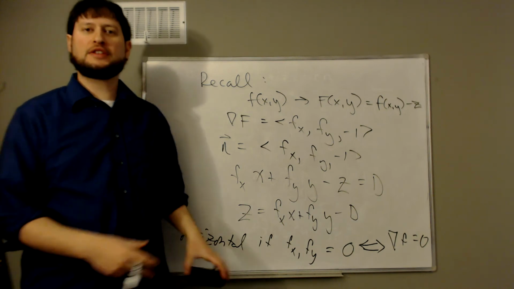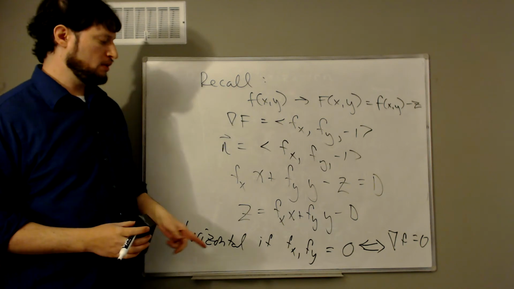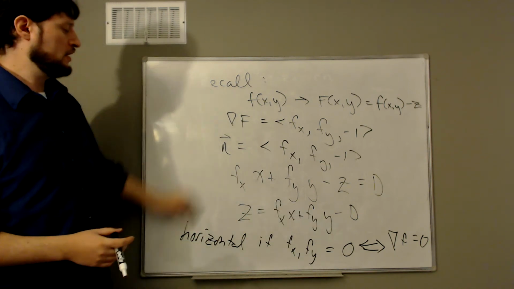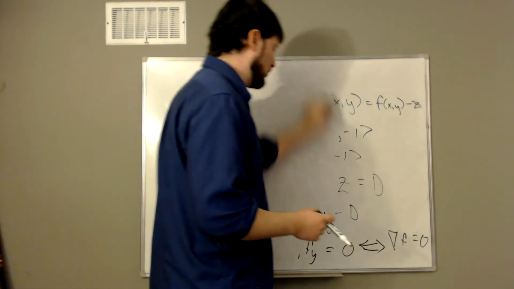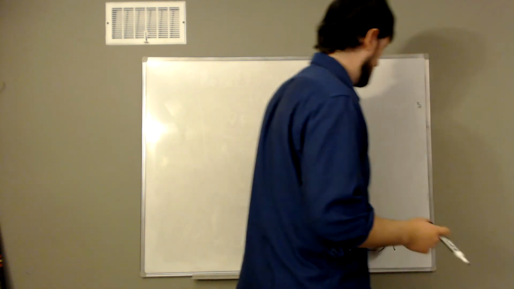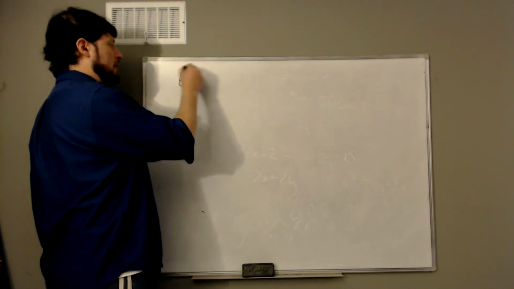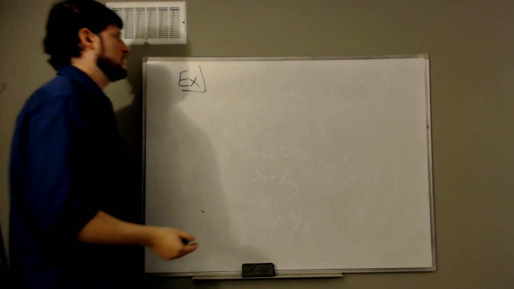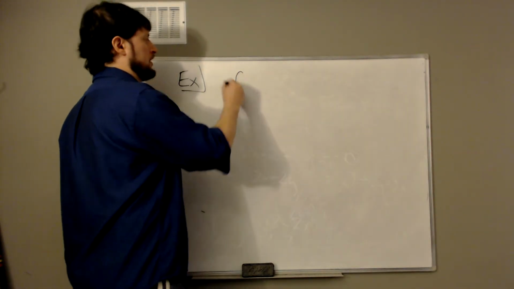So now, rather than just looking for a point where the derivative is equal to 0, we've got the next best thing. We've got two basic partial derivatives for functions of several variables, and we just need to look for points where both are 0. Let's do that with a couple of examples. Let's look at a basic example of finding these maximum or minimum values, the places where we have horizontal tangent planes.